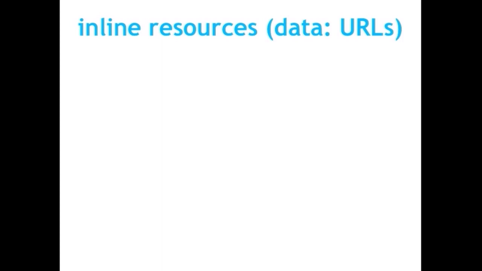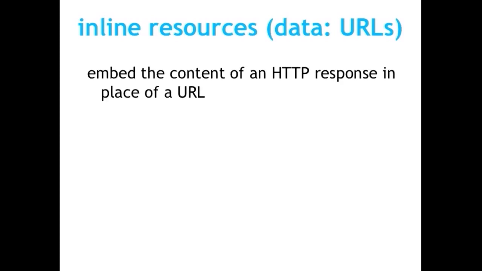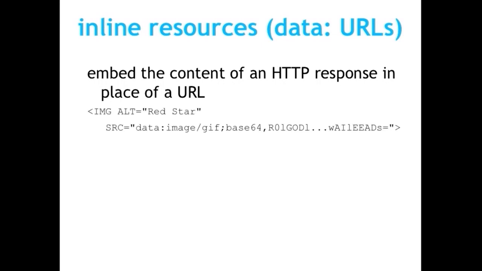Another way that you can reduce HTTP requests without reducing content is take the HTTP response and actually embed it in the page itself. And so this is what's called data URLs. Anywhere where you have a URL, you can actually embed a data URL. And so this is the format. Depending on what you're doing, the format's going to change, but typically you base64 encode the response body, and you put it right in where you would have the URL for the source, or href for link.